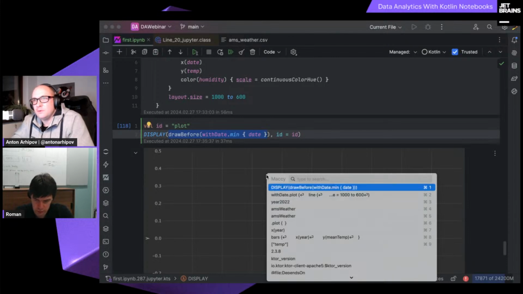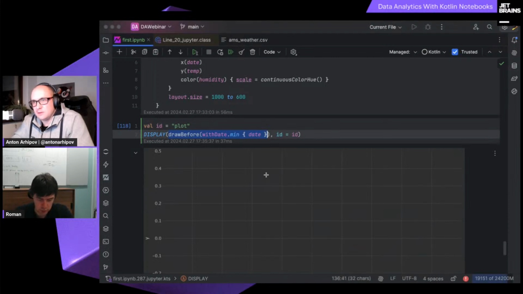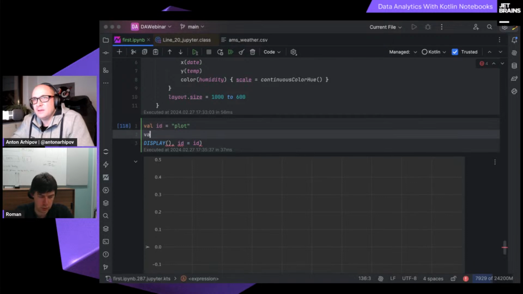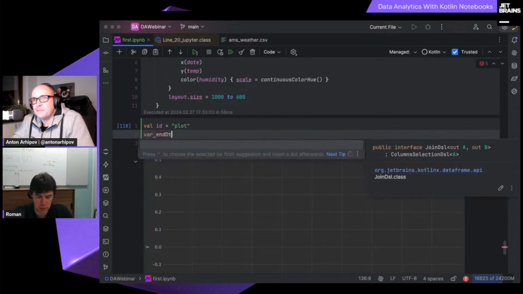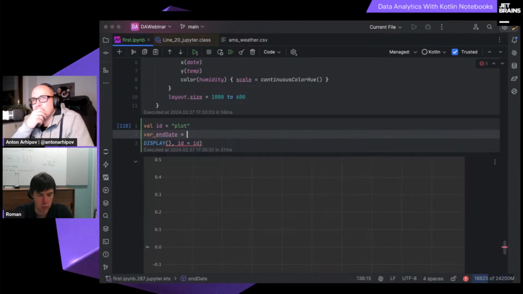For some reason, it's Command Option V for me, but maybe you have a different app. Probably it just doesn't work. I don't know. So let's create a var for it and say it's right, and date, which is not draw before, but just this thing.